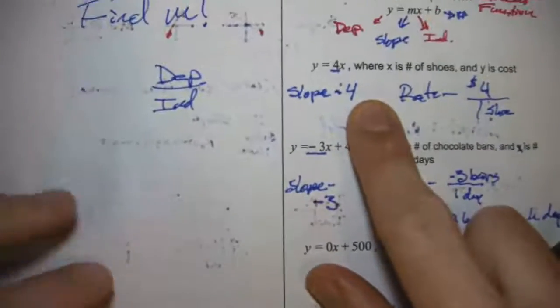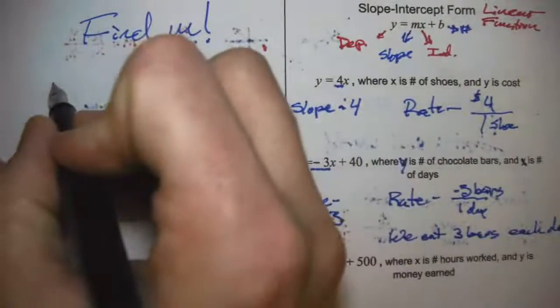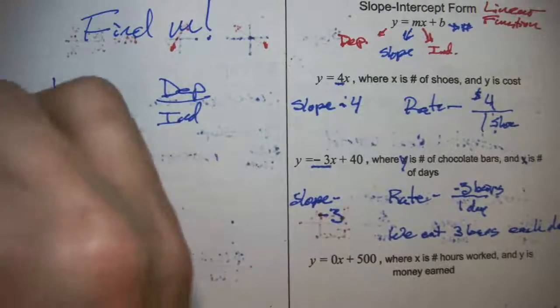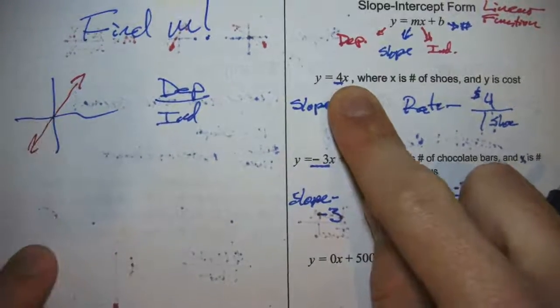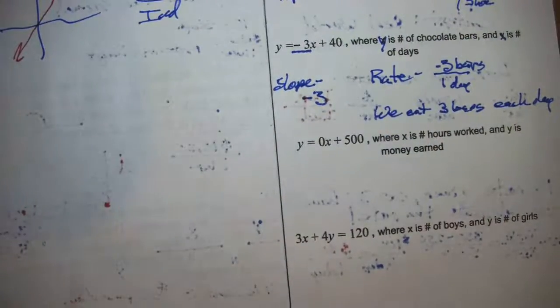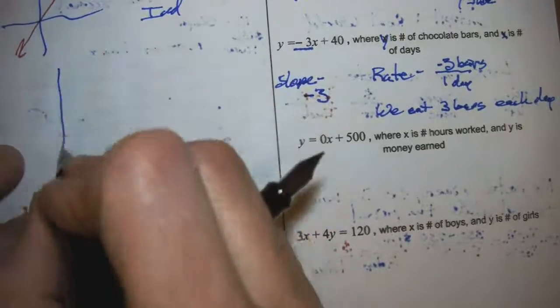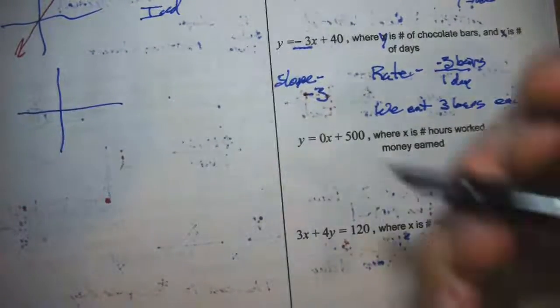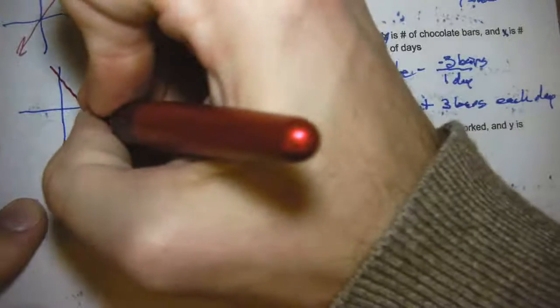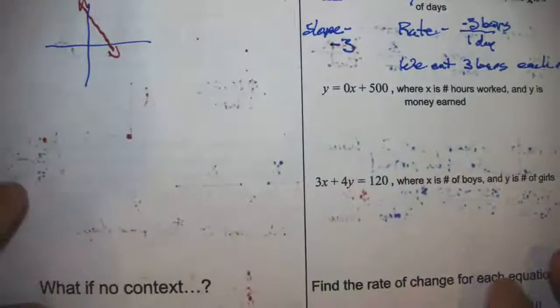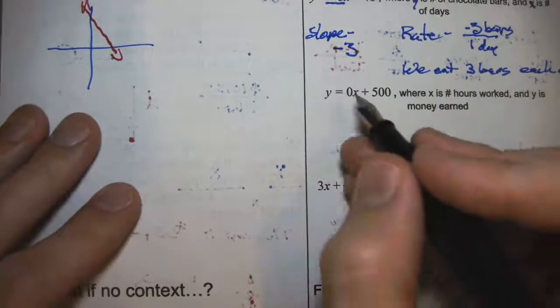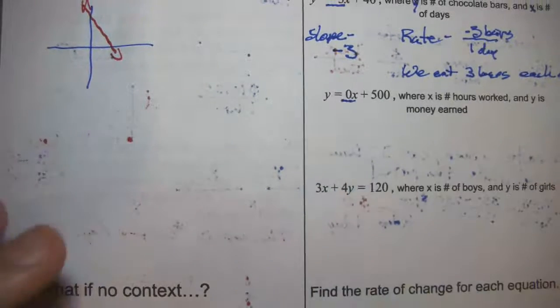Notice if I were to graph this first one where X is 4, let's just draw a real quick XY axis here. If I were to graph that one, it would look maybe something like this, right? Because 4 we said would be sort of a steep line, right? In this case, where we have -3, if we were to graph it, it might look something like this, right? Where we're trending down 3 each time. But notice this one. This time, my m, my rate, my slope is a 0.